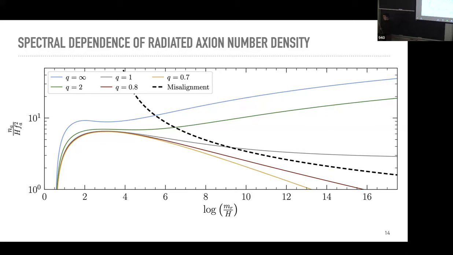Yeah, so the upper limit is going to get set by you take all of the strings, which is going to be parameterized by the string length parameter, and you say what happens if they all went into the lowest energy possible axions that can radiate. That lowest energy is essentially going to be set by the wave number corresponding to the string spacing. You can do that. On the other hand, we actually know how the string length is evolving because we also see that evolving with log mr over H. And so you can do a self-consistent calculation where you say the string length is evolving as log mr over H. I can turn that into a statement about how the physical length of string is changing, so how the total energy available in strings is changing, and then how many axions get radiated off.